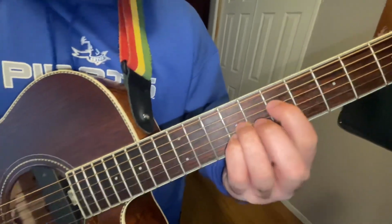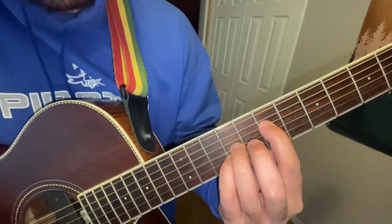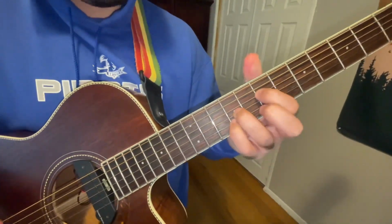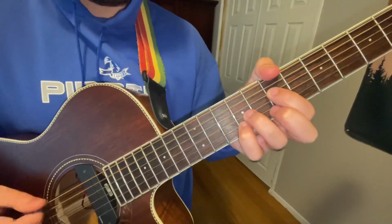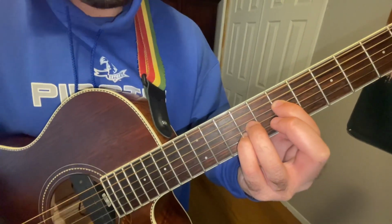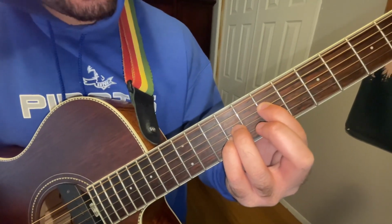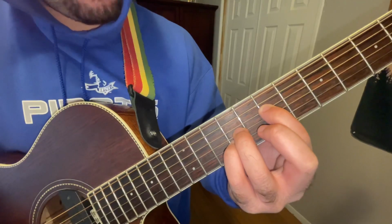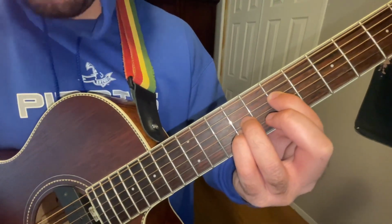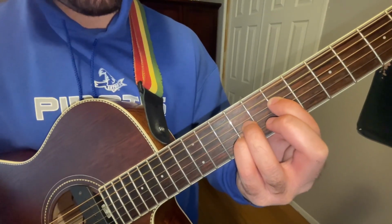This is some really weird, it's just like a power chord, literally, except it's on the D string, the G string, and the B string. And I don't play the low E at all, but you do play the open A string. Then moving down to the D string, it's going to be on the 7th fret. Then on the 9th fret on the G string, and also for the B string, 9th fret, and open high E.